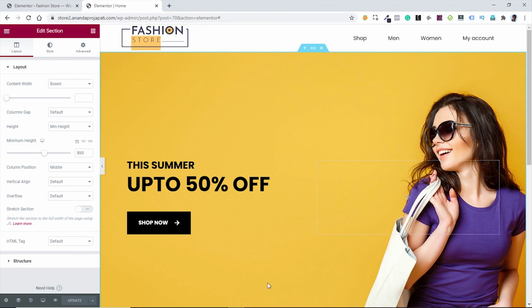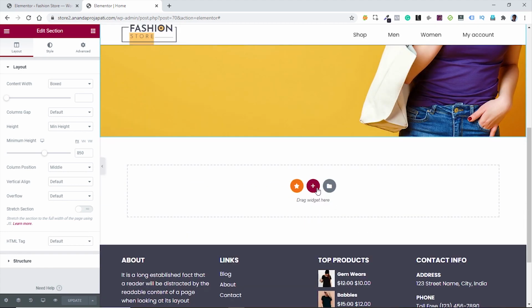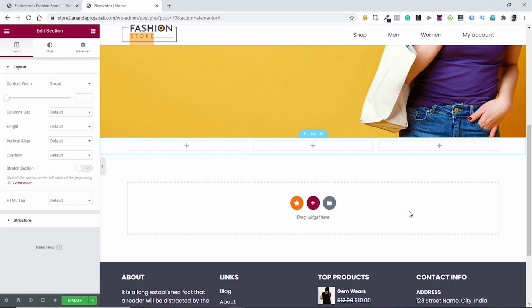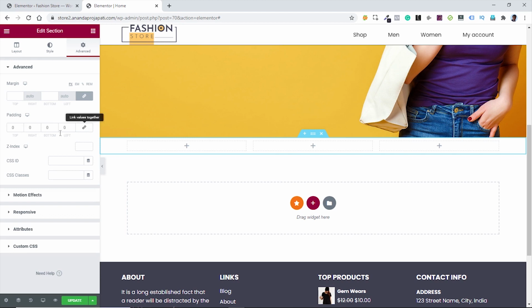Now next we will add a section where we'll show product categories. So let's scroll down. Let's click on this plus icon and we'll select this 3-column section. Let's click over here. In the advanced tab, we'll add some padding.